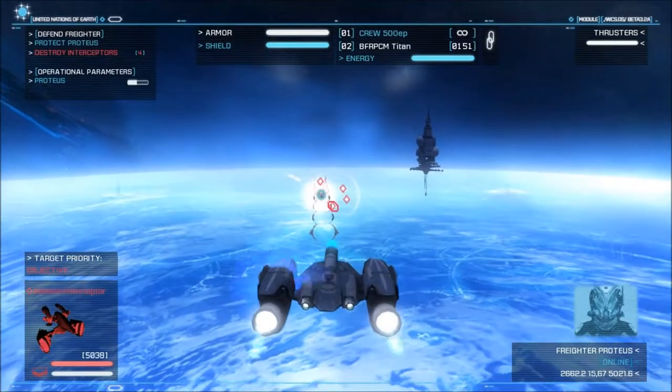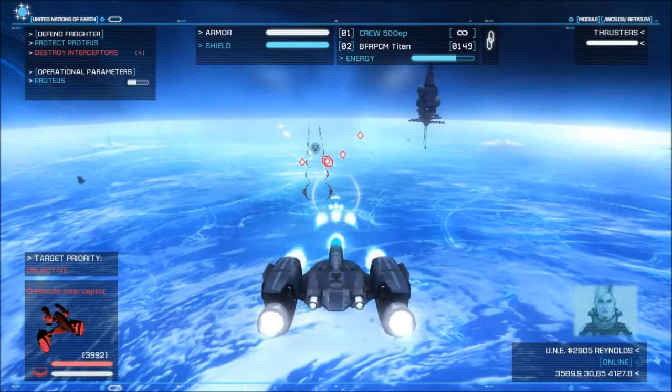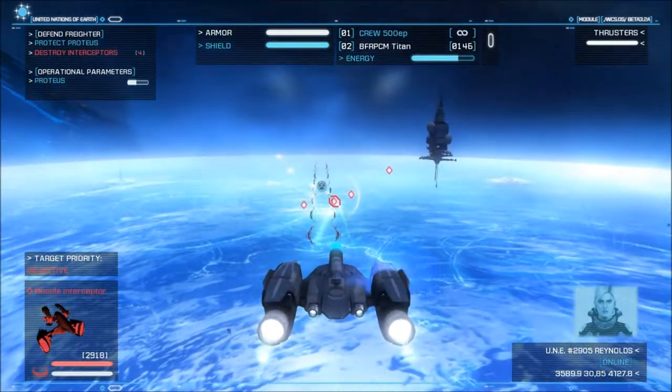Yes, you have to do something about those interceptors. Adams, a group is big enough to intercept us. Take them out.